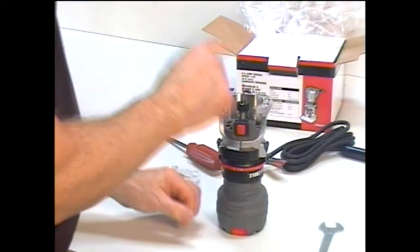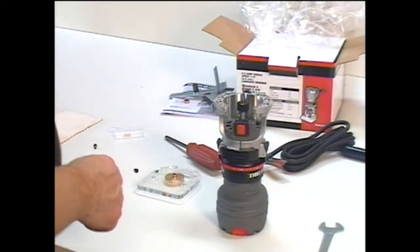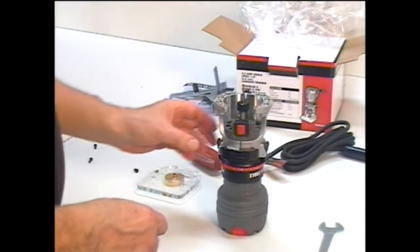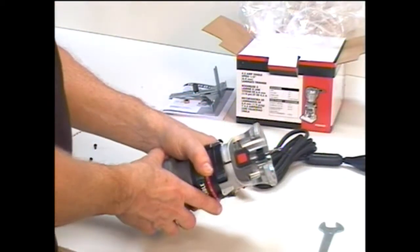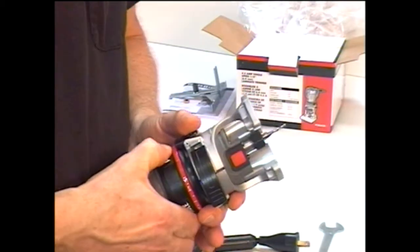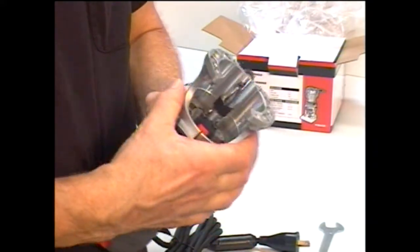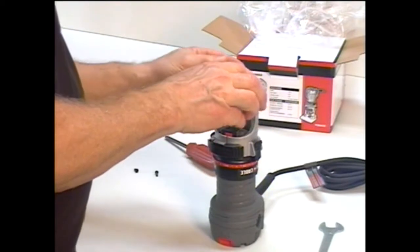Okay. Now, one thing about those bits is they're very fragile. And if you drop them on the floor, they break almost every time. So I do recommend having a spare bit on hand, number 5161, just in case that happens or if it breaks for some other reason. Now I want to adjust the height so that I can get the base plate back on. So I'm going to loosen that clamp and rotate it to about the right height. Lock it back down and reinstall the base plate.